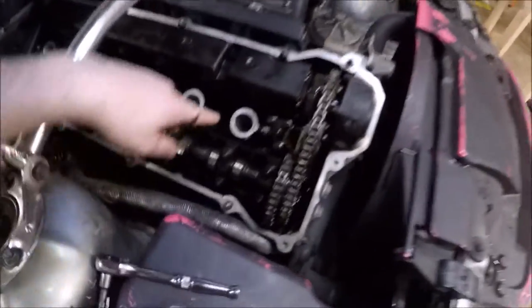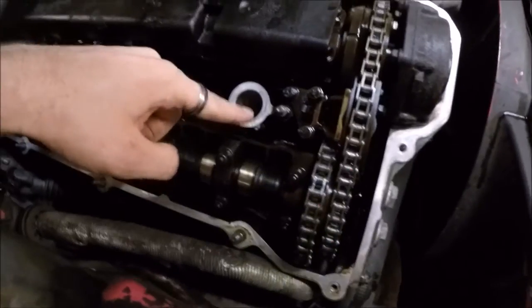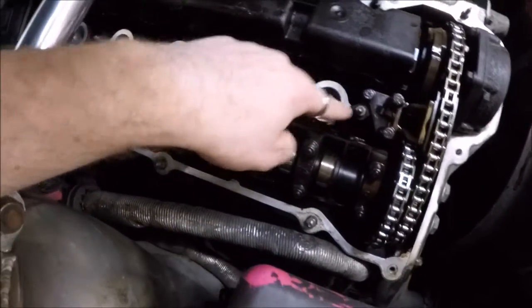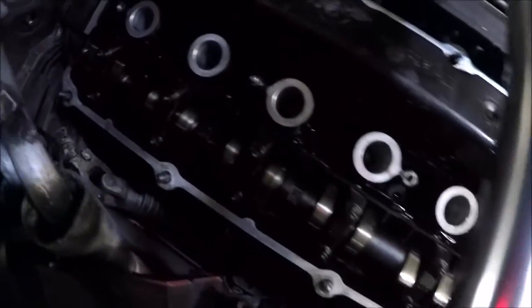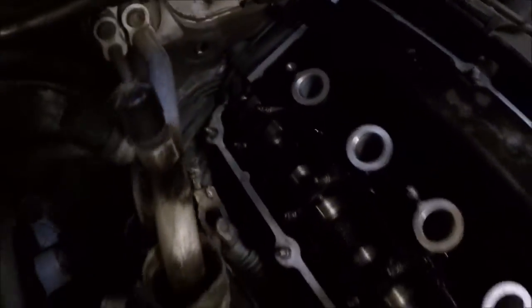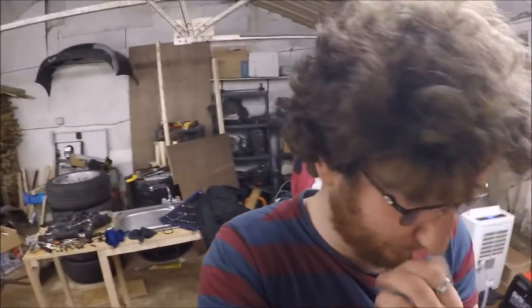You saw me earlier taking out spark plug number one, and there was loads of oil obviously in that spark plug well, so it was probably leaking around here. The others seem pretty dry, but I mean it could have been leaking around the back, probably was somewhere. So we're going to get the new gasket in and then put that in and replace the rocker cover.